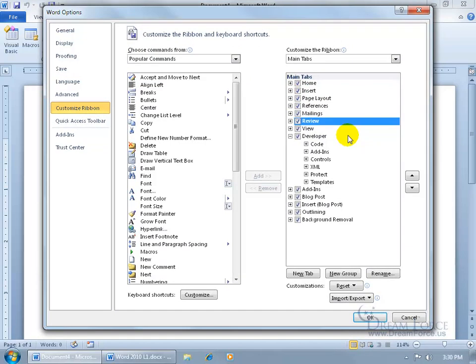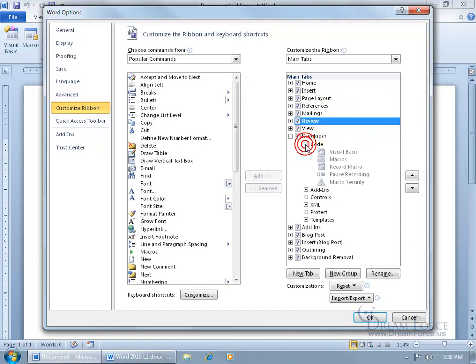And then, of course, let's check those tabs to reveal them again. Now, when it comes to customizing these default tabs, and you can see the plus signs, you can expand the group to see the commands tied to that group. You can't select them and remove them. Word doesn't allow you to mess with the defaults. You can only either display them or hide the tab and the commands that are displayed on that tab.